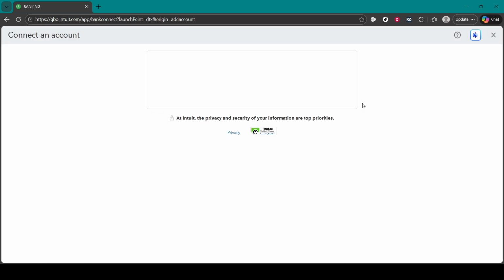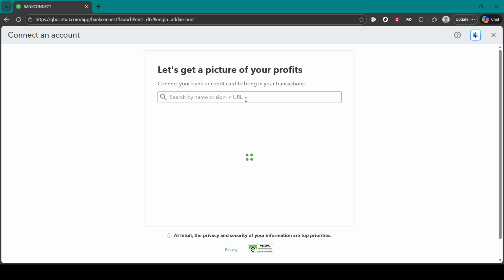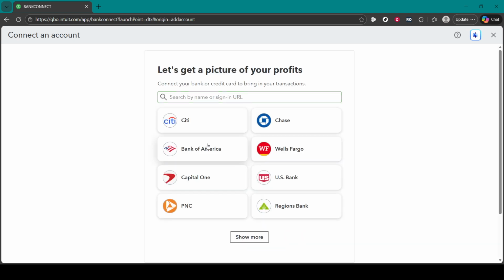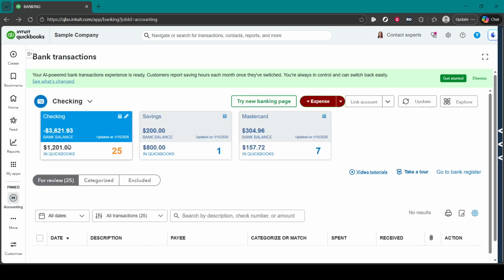Next, link the bank account where your rideshare earnings are deposited. Choose Link Account, search for your bank, and follow the prompts to connect securely. Pick the checking account that actually receives your payouts. If you're offered a date range, include enough recent history to capture the last few months of activity. Once connected, your transactions will start flowing in so you can review and categorize them instead of typing everything by hand.